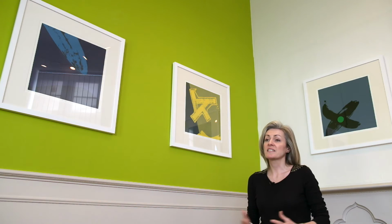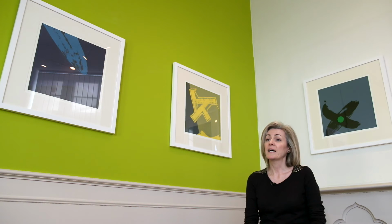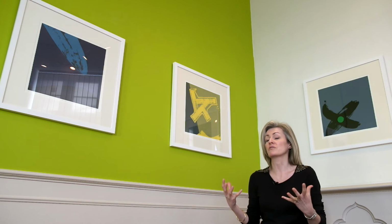If you're planning to collect art, it's worth developing a relationship with decent framers. Most galleries or artists should be able to recommend a good framer to you in your local area. And obviously if it comes as a recommendation from a gallery or an artist, then it's likely to be a good one. They'll be able to give you advice, they'll be able to help you enhance your work with a fantastic frame and give you advice about the best way to store it and care for it.